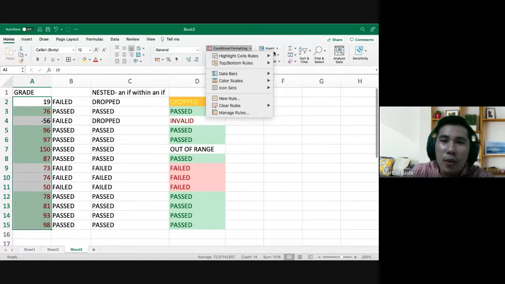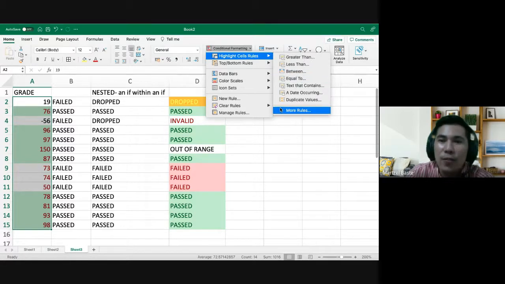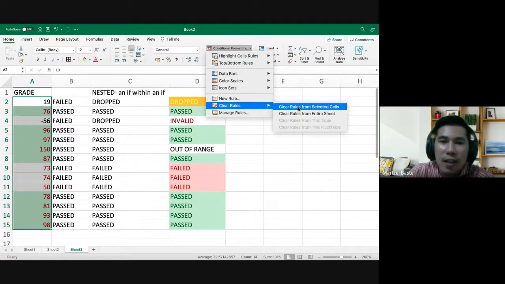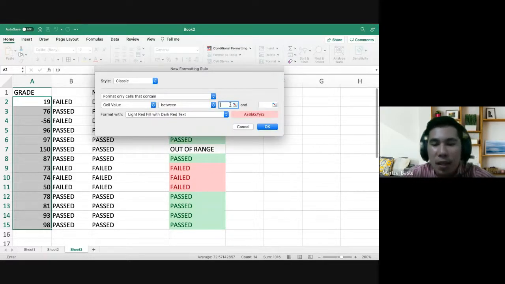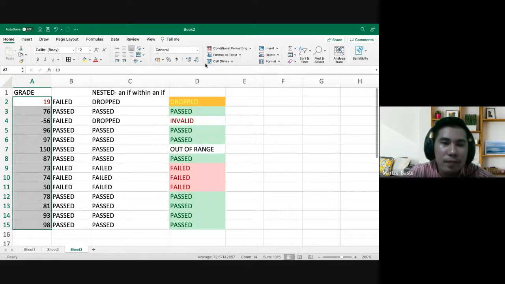Maybe it's better to use in between. So highlight it. Okay, in between, or between 0 and 20 to be sure, okay? Red text. Okay.